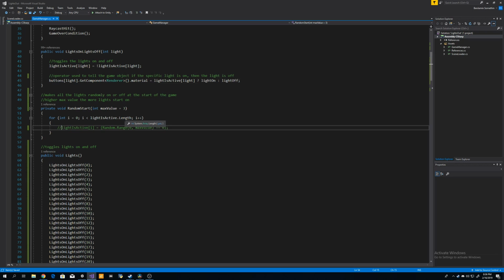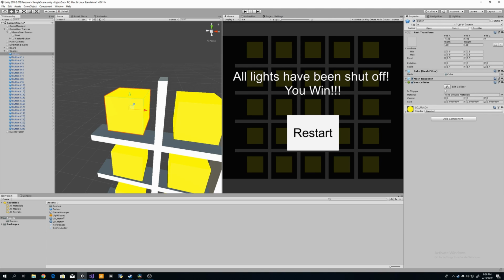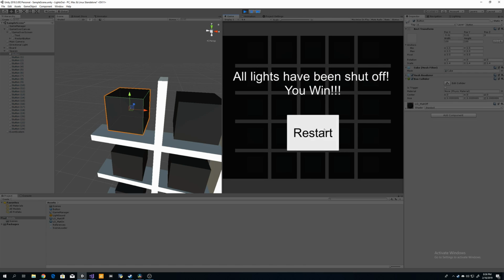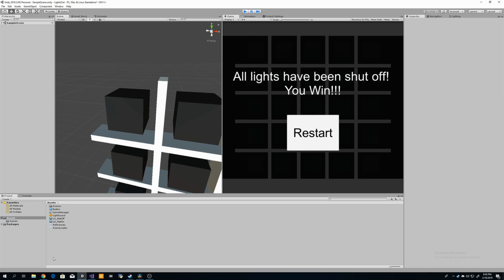And then, oops, the max value right here deals with the amount of lights that are going to be turned on. So if I have it set to either 1 or 0 for some reason, it's going to have all the lights turned off and result in an instant game win. And if you hit restart, it's just going to keep doing that.